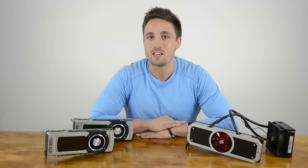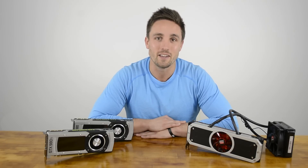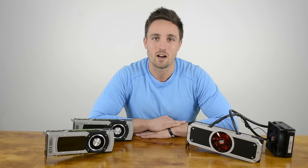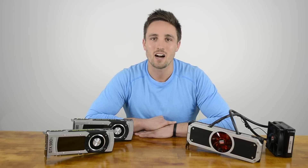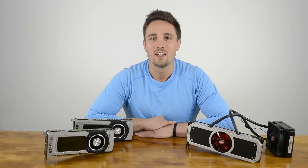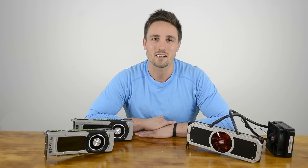The release of the GTX 980 Ti at $650 sees the original GTX 980 drop down from an RRP of $550 to an even $500. The Titan X still remains at $1,000. Considering the 980 Ti is $350 cheaper yet only sacrifices around 8% performance compared to the Titan X, it represents pretty excellent high-end value.